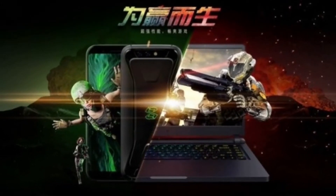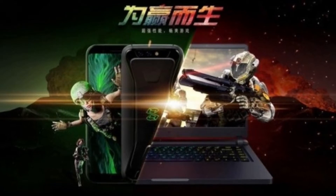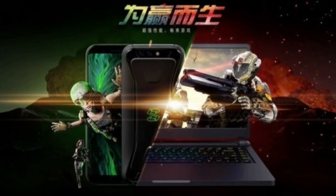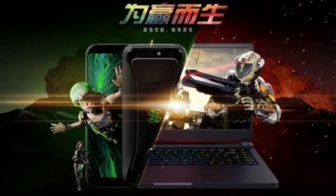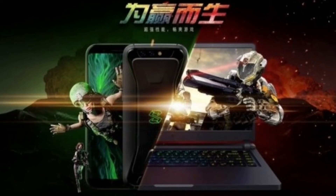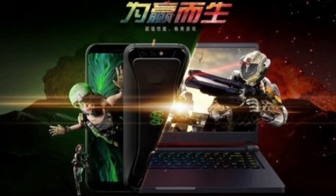Just minutes before its launch, the Xiaomi Black Shark appeared in two promo images on Twitter, showing more of its design. It will come with a tall screen and minuscule side bezels, while the back will have an edgy design reminiscent of gaming laptops. The first picture shows the tall display up front, and early AnTuTu benchmarks suggest it will have Full HD Plus resolution. The phone is positioned next to the Xiaomi gaming laptop, debuted at the end of March alongside the Mi Mix 2S.